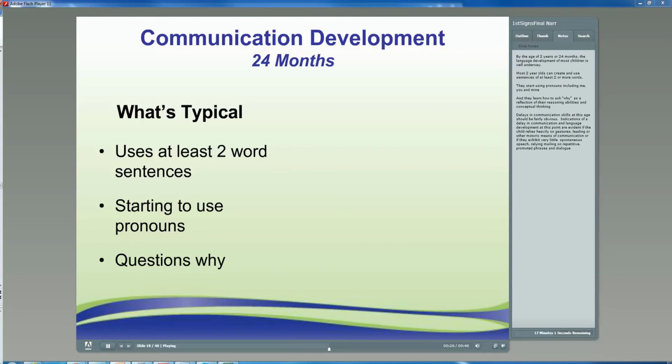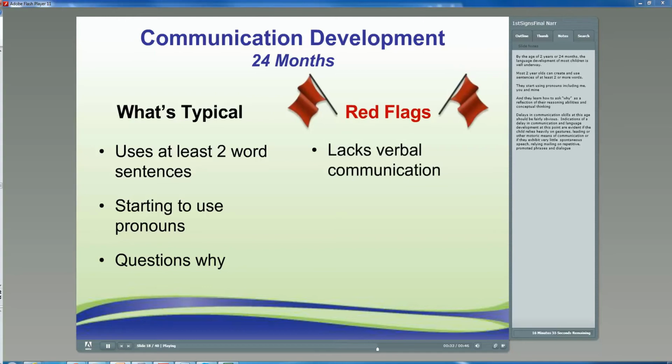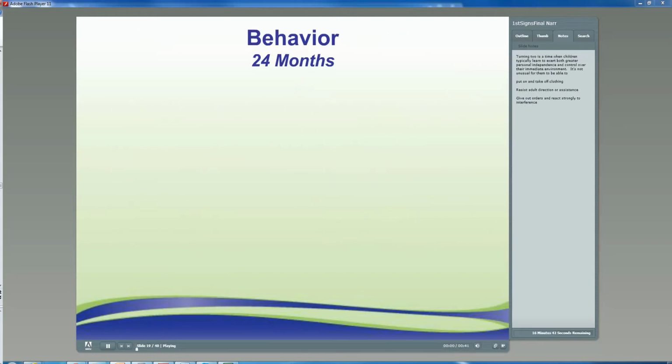Delays in communication skills at this age should be fairly obvious. Indications of this are evident if the child relies heavily on gestures, leading, or other motoric means of communication, or if they exhibit very little spontaneous speech, relying mainly on repetitive, prompted phrases and dialogues.